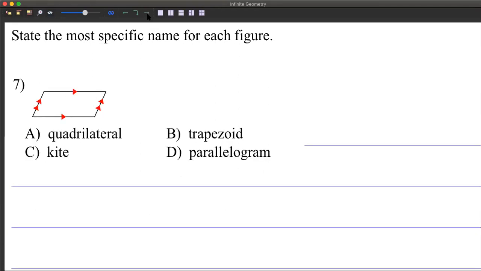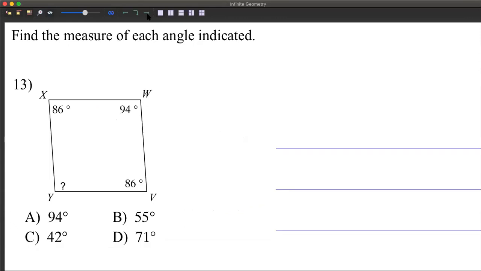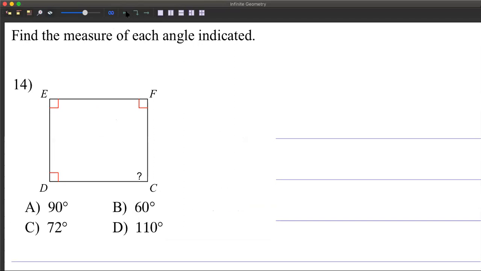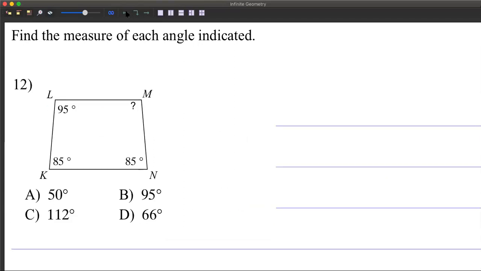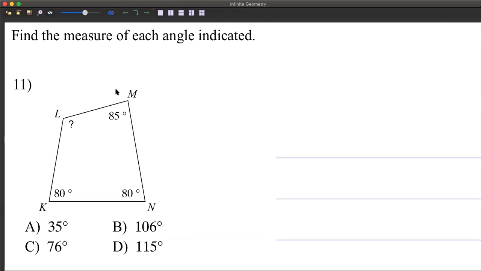All right, anyway, fast forward, you got a bunch of these, and eventually you're going to land on these. Let me go back. Let's do this one first, okay? So I have some 4-sided figure. We just said that they all have to add to be 360. So what am I going to do? I'm going to grab my calculator and add together what I already have. I have 80, 80, and 85. All together, that's 245. So I'm just going to take 245 away from 360. And it turns out that that last angle has got to be 115.